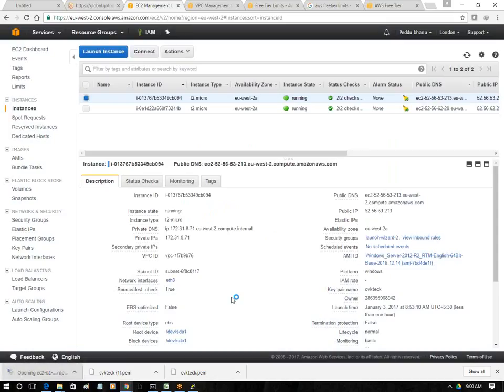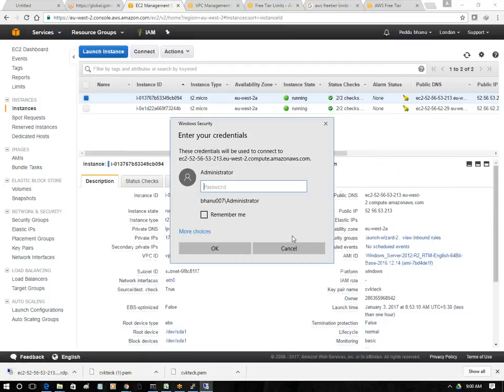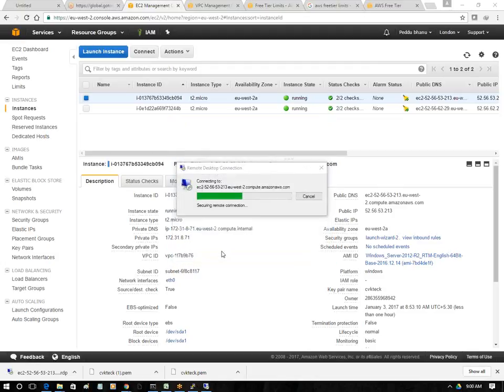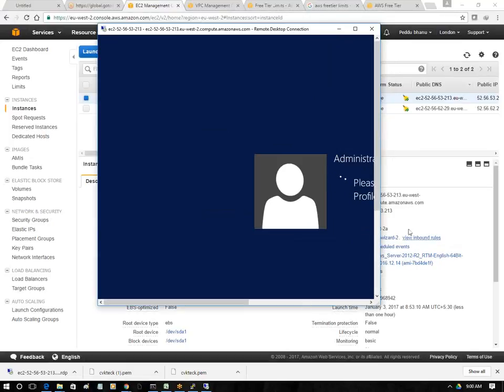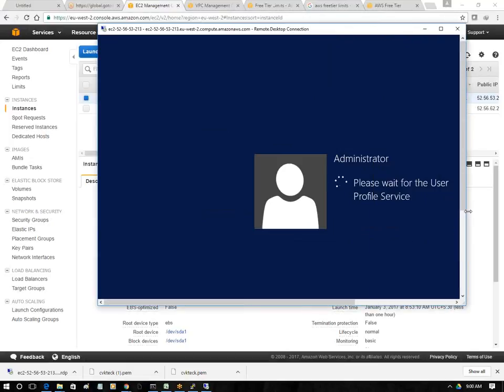Okay, just close it and open this one. Connect. Give the administrator password that we copied here. Okay, it's logging in, so it may take a couple of seconds. It's a very small instance that we took with free instances.